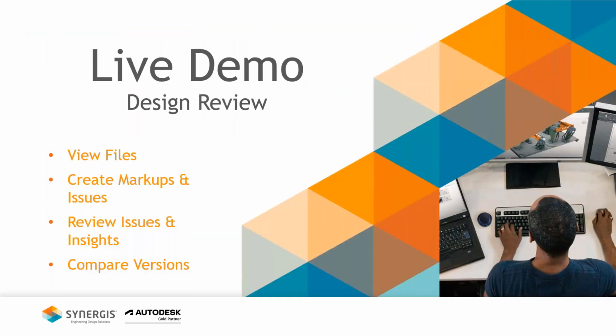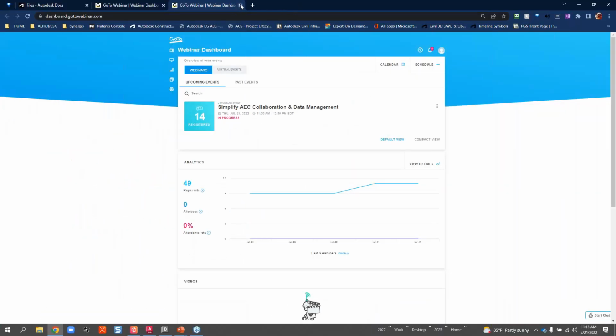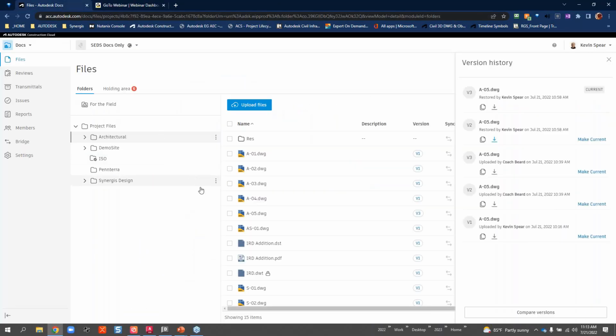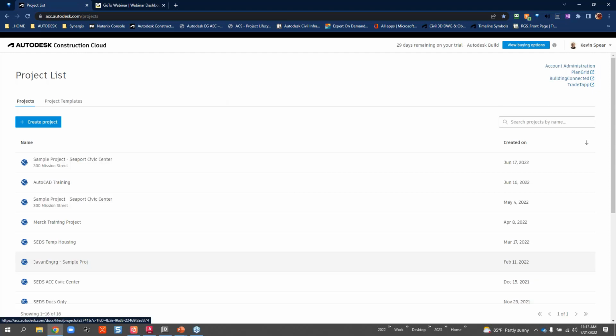So let me jump into some of this initial technology. We'll take a look at viewing files, creating some markups, and comparing versions. Let me jump back over into my actual files. Actually, let me go all the way out to the beginning. When you join or browse to the default website, which is acc.autodesk.com, it automatically shows you all of the projects that you are connected to.